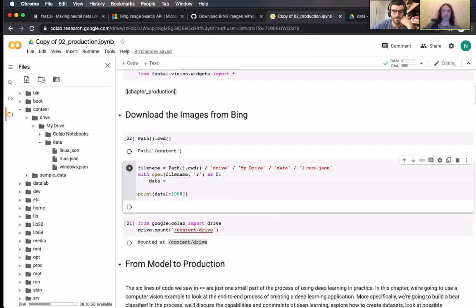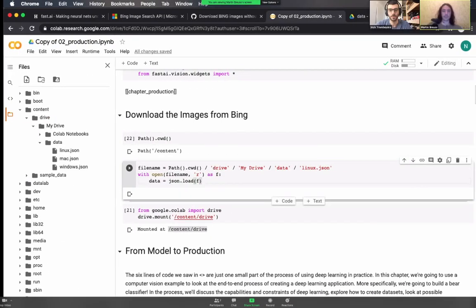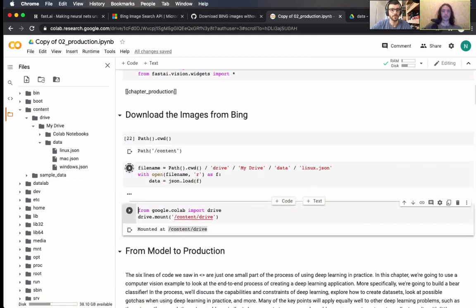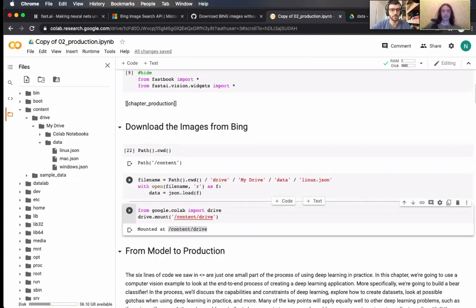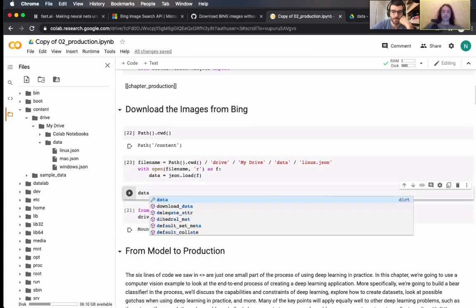Okay, let's try. Data equals json.load(f), and then. Look at it. Data.